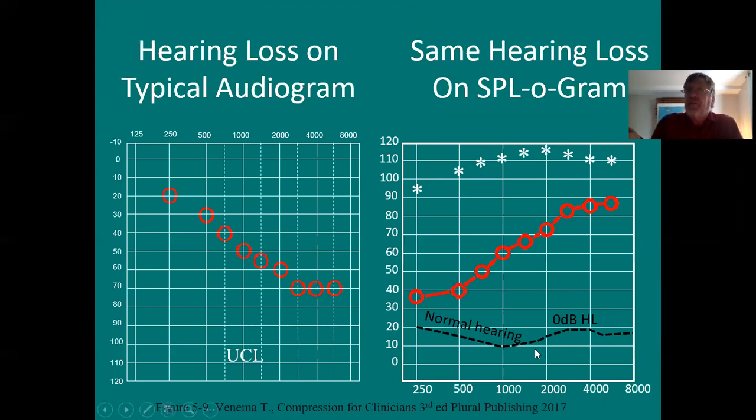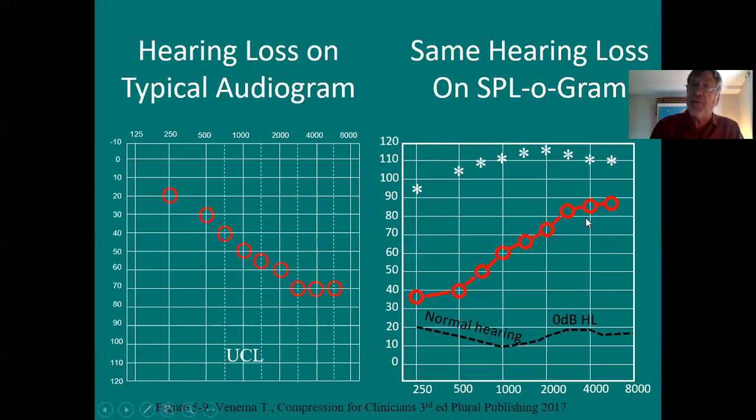You're not doing anything. And same with when you're using insert headphones. If you've chosen average RECDs, you're not doing anything. You don't need to. The machine does it for you, okay? So changing from HL to SPL is done automatically for you. The RETSPLs are done, and the real ear to coupler differences are done. They're both done if you've chosen average, okay? So with circumaural headphones, you're going to choose average real ear to dial difference, yep, okay. Insert headphones, you're going to choose RECD average, yep, usually. Okay, don't do anything. This is automatically changed to that.